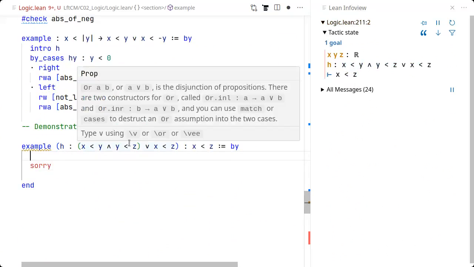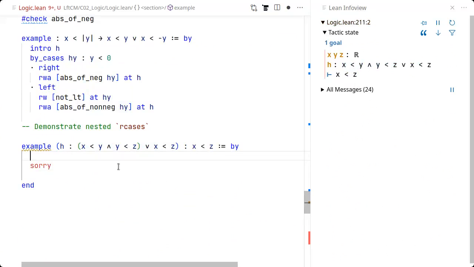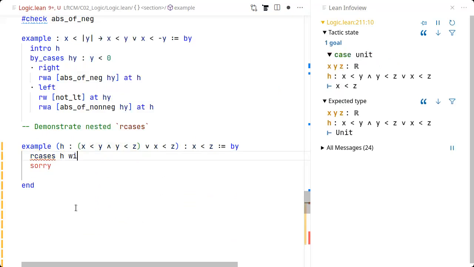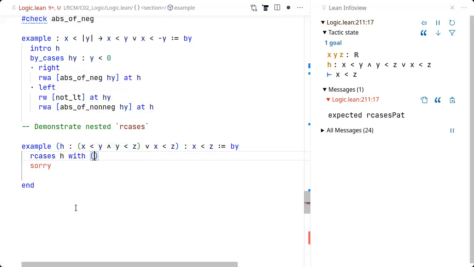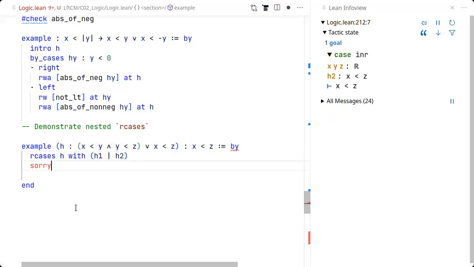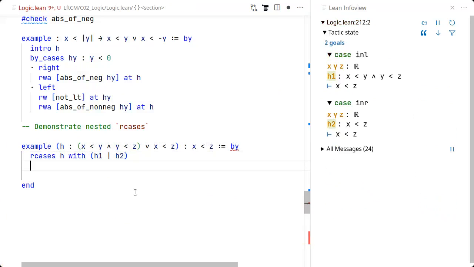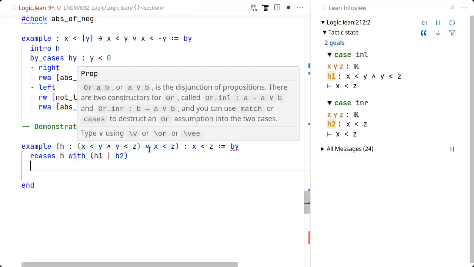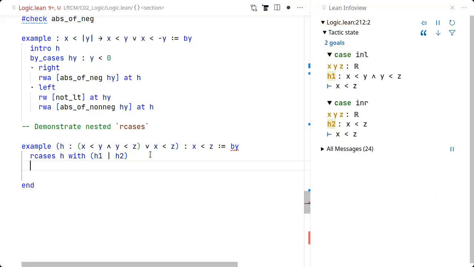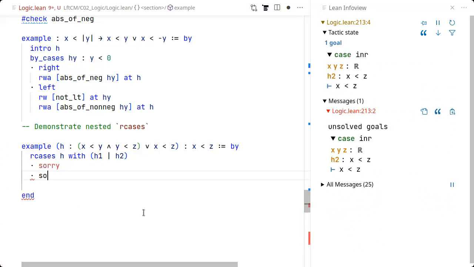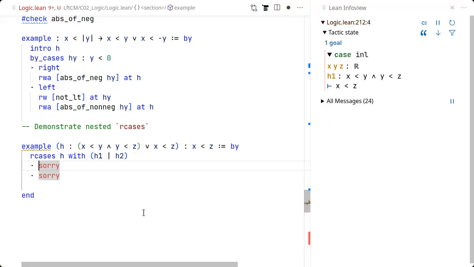For the disjunction, for everything that splits cases, we can do rcases h with h1, h2. And now we get two goals. Note that these are round brackets and a pipe symbol in the middle. So this is deconstructing the outer disjunction. So we can have the first subgoal here, the solution to the second subgoal here.